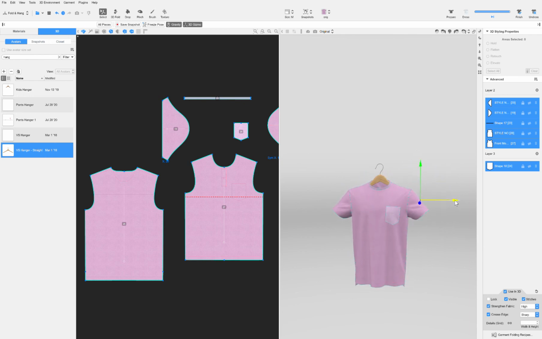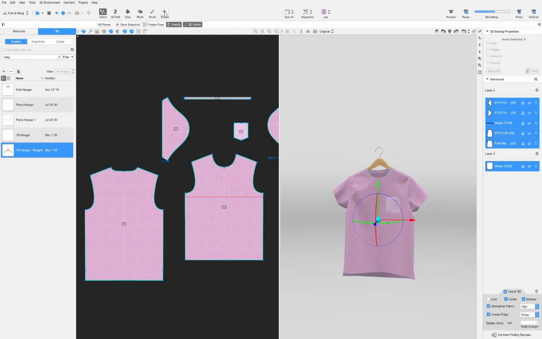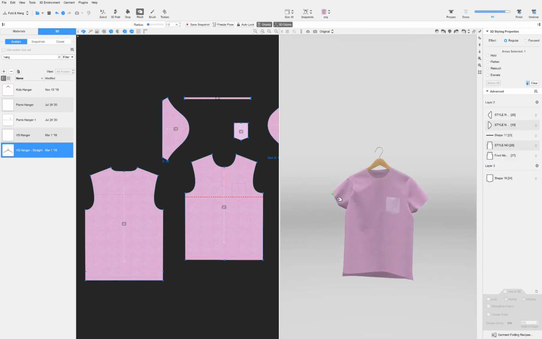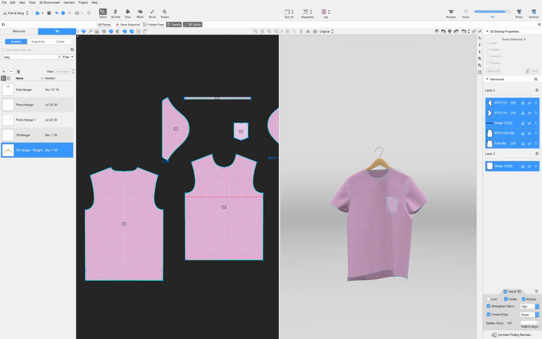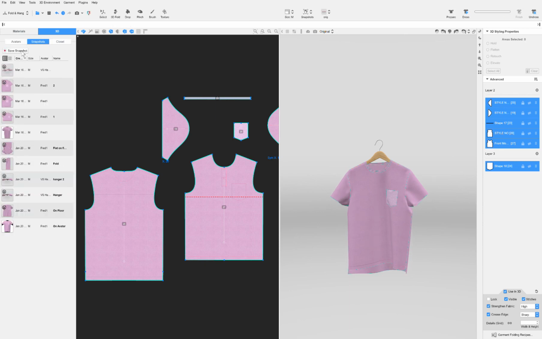After we are happy with our placement, we can press dress. And our garment will dress on our hanger. We can use our pinch and brush tools to help style a little bit. And I will go into select and press all pieces again so that I can change my crease edge or strength, my fabric strength if I want to, but it's looking pretty good to me. So I will allow it to finish dressing, and then I'll go back and save a snapshot. Make sure you're using descriptive names in your snapshot.